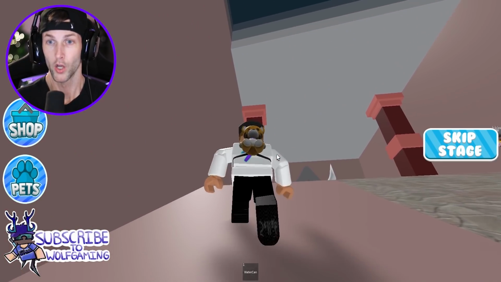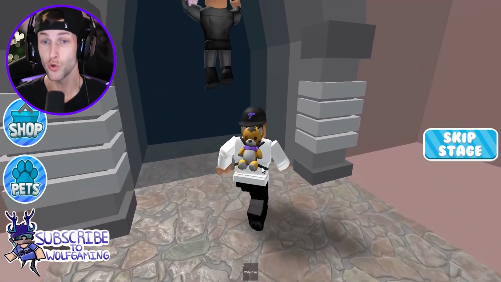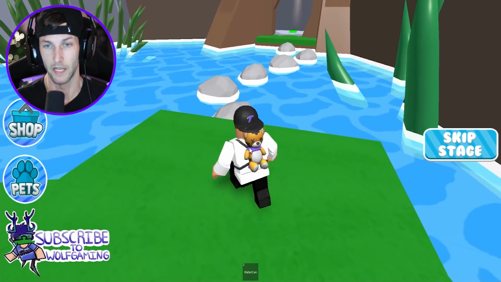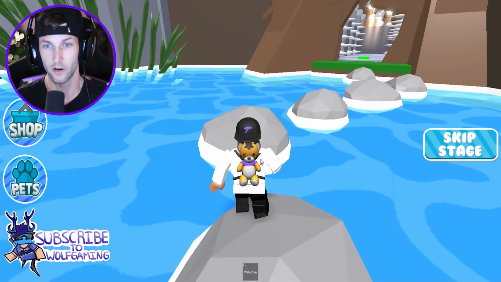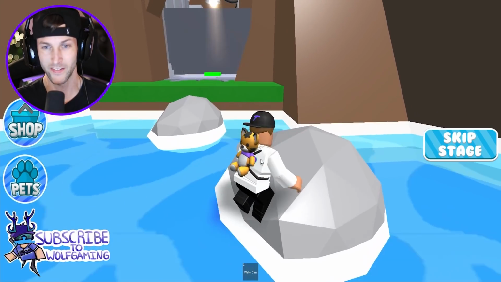Whoa, dude. Go. Go, go, go. Oh, that one almost got me. Dude, you're getting so lucky on this. He's not getting hit by really anything. He just fell in the lava a lot in the beginning. Okay, I think we need to go across these rocks here. What is that? What is this?